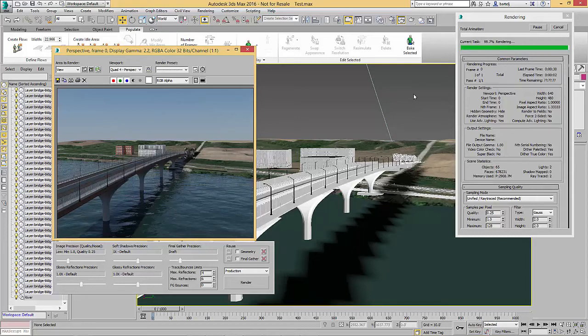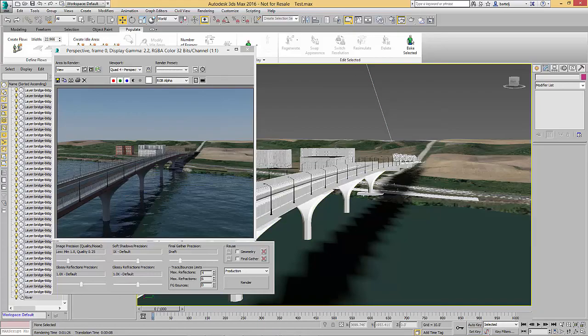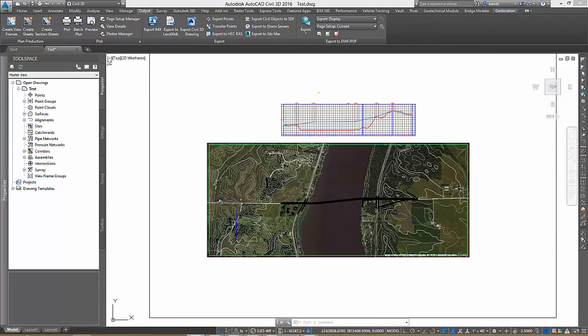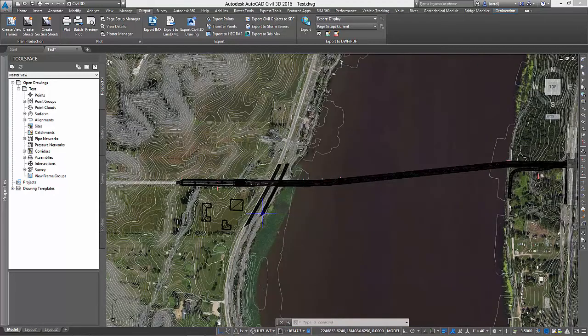All right, so with that completed, what have we accomplished? We've basically taken a project that started in InfraWorks 360 where we created a conceptual bridge, laid that out to show the representation of our project. Perhaps that was then moved into Civil 3D, where we could start to refine or look at some final design, or just wanted to be able to refer to the more detailed graphics in this environment. So we looked that we could bring in realistic looking 3D buildings with all of the detail that exists in InfraWorks 360, not only the buildings themselves, but also the buildings with the materials, as well as the materials and the detail representing our bridge.